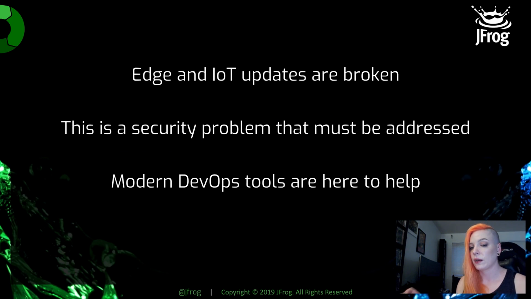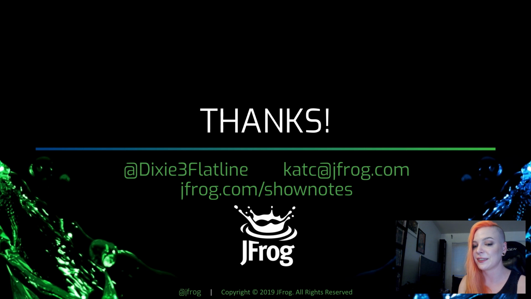Let's recap. The way a lot of Edge and IoT devices are being updated now, if at all, is broken, and it badly needs to be addressed. It does not have to be this way anymore. We have the technology available now to handle some of these problems. For Edge devices running embedded Linux, a modern DevOps pipeline, some tools from JFrog, and a handful of open source tools can make it really easy to deploy updates and security patches to your Edge devices, as easy as it is to any other application. So we can do better, y'all.